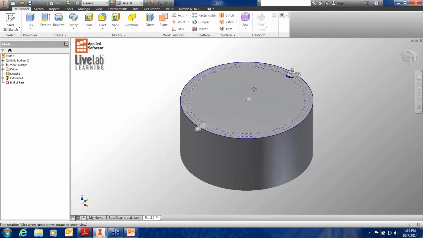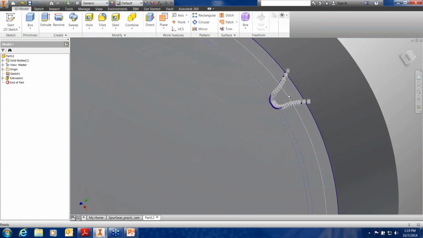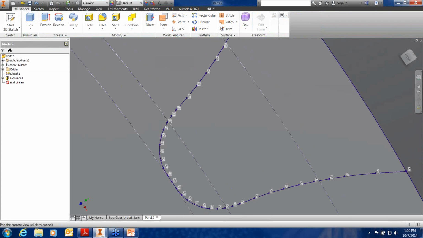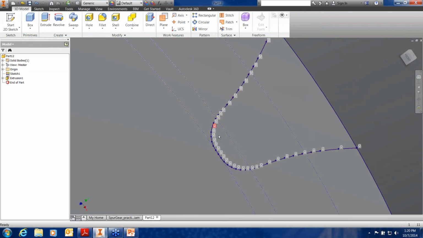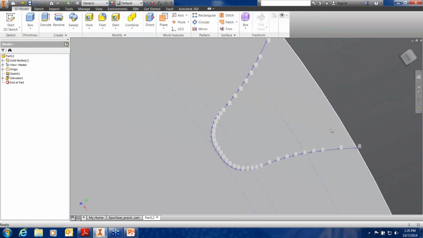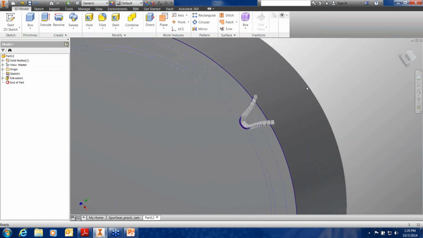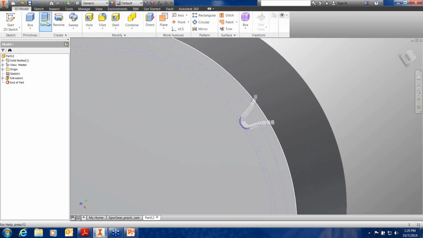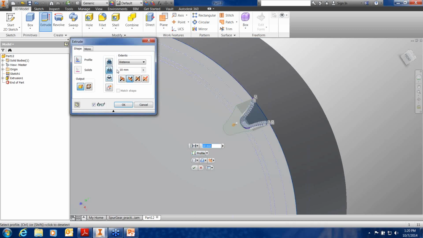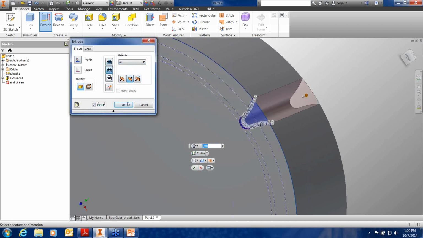Once it comes out here, you can see that tooth shape has been developed a little bit more, and notice how many different segments there are as it comes down. All of them are locked to keep it from being changed from the original model it was generated from. At this point, I could select it as a cut with my distance going all the way through. If you wanted this to be your helix style, you'd have to take the profile, duplicate it on the other side, and move it the 12 degrees, and then you'd be able to do it as a loft cut. Here I'm just doing it as a straight cut.